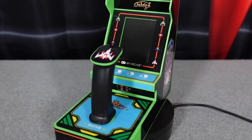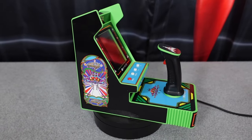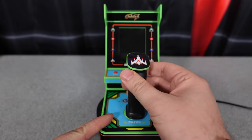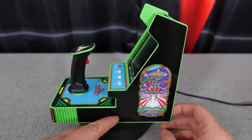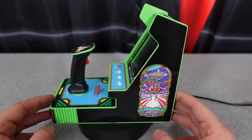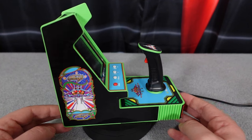Let me just start off by saying I'm not a fan of My Arcade. I'm just going to put it out there for you guys — not a big fan. Bought one of their products in the past, thought it was complete garbage, $30 wasted. Saw that they released these new My Arcade Galaga joystick players and I pre-ordered one eons ago, because although this really isn't the traditional way to play Galaga, is it something new, different, exciting? Will this get me actually interested in their products?